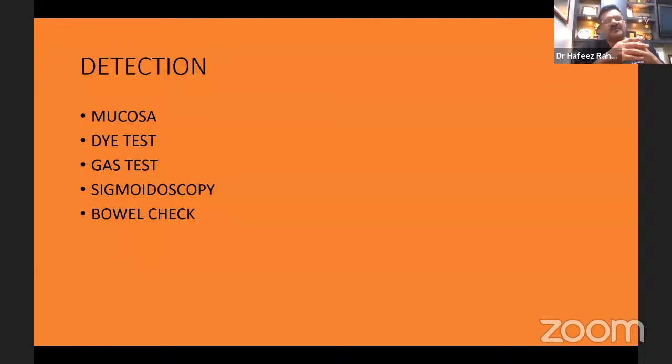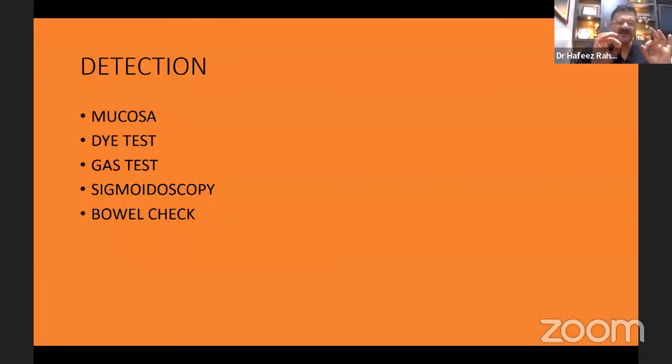Now, suppose you have done a good adhesiolysis and you've taken out the uterus, the bowel and the intestines are there, and you want to check the intestines. We do not do the gas test at all, like putting water in the pelvis completely and then pushing gas. It's a very false test to my understanding. The best thing is to do the dye test. Do not put any water.